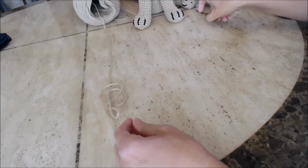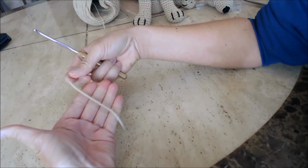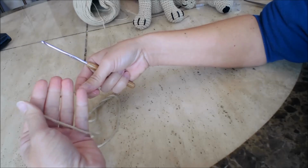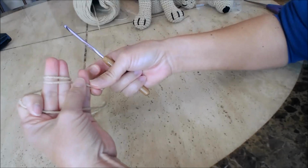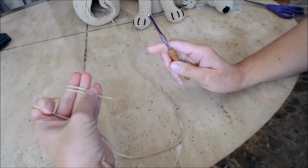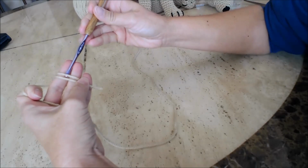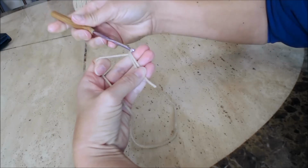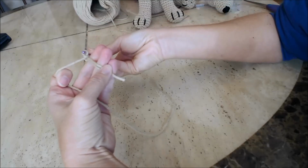So we're going to start with the magic circle. So again, you're just going to drape the yarn across the 4 fingers, use your thumb to help stabilize, and then wrap it twice around your middle fingers and hold it in place with your pinky and thumb. And we're going to do 10 single chains into the magic circle. So go ahead and take your hook under, yarn over. We're going to do the knot first. Go ahead and yarn over, pull through, and that's our knot.